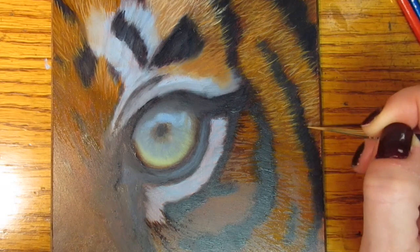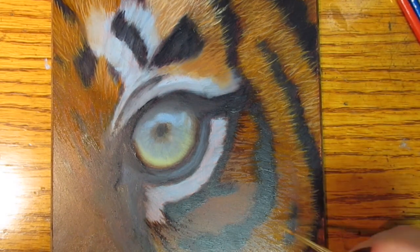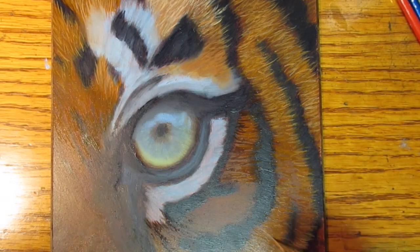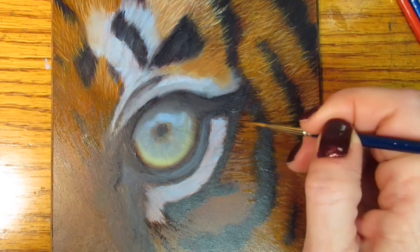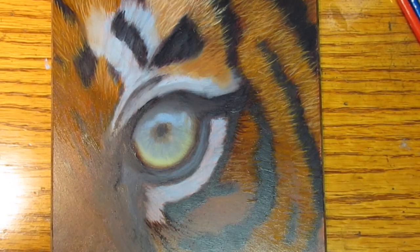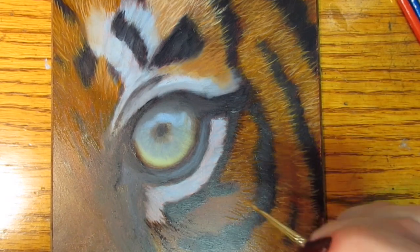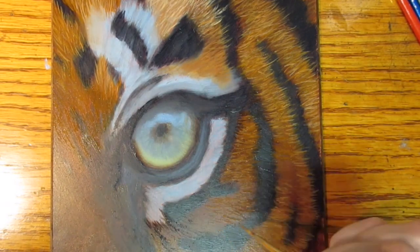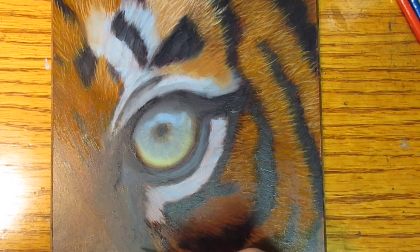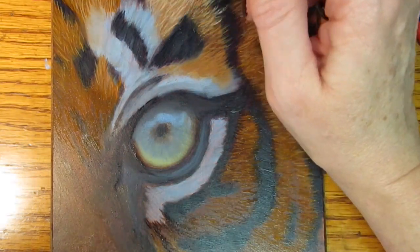The brush I'm using here is a Kinwaza brush — it's a zero-zero sable mix script and I really love this brush. This painting is only six by six, so for this reason I'm working with a fine liner brush. If I were working on a larger canvas I would be using a filbert, a much larger filbert, especially in the first layers of hair — otherwise it would just take forever working with such a tiny brush on a larger canvas, so just keep that in mind.